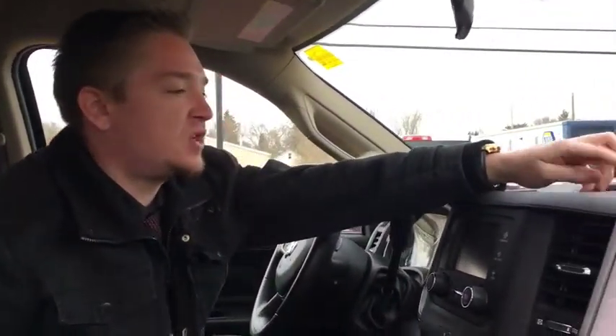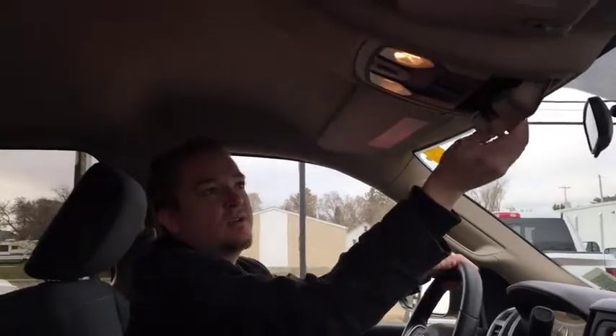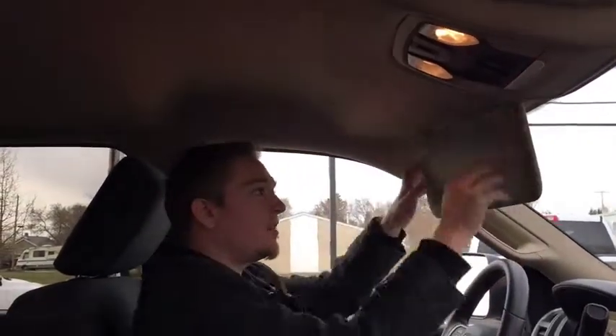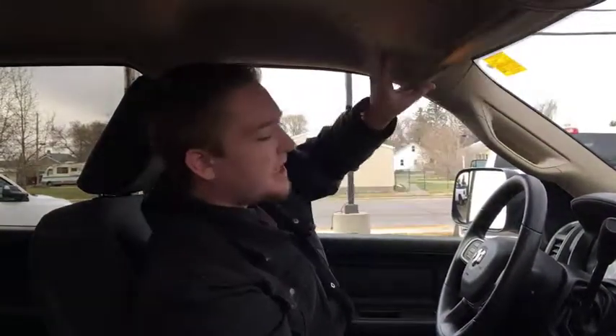Power back window, which is always nice to have — it's also a defroster window, which is pretty neat. They made this a little bit bigger so you can toss your phone up there, and you also have a little spot for a 12-volt charger. Up here you've got a sunglasses holder. Of course you have your standard visor — it does slide, which is handy, underrated but handy. You have your 6-seat option right here, so flip that up — 6 seat.